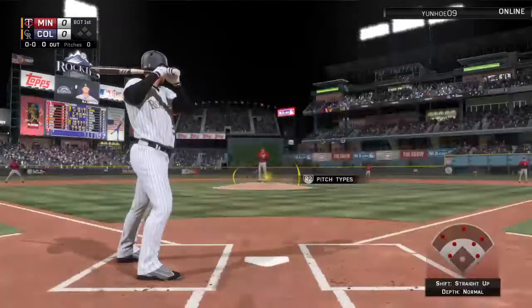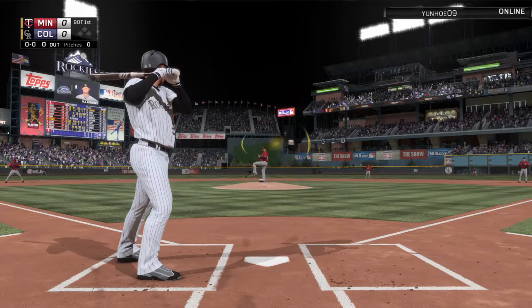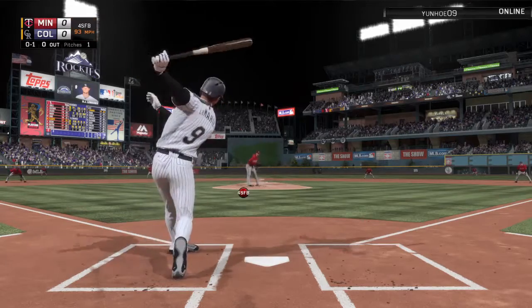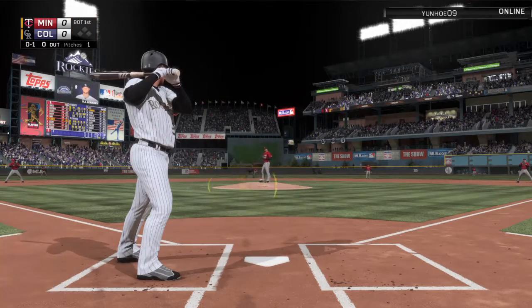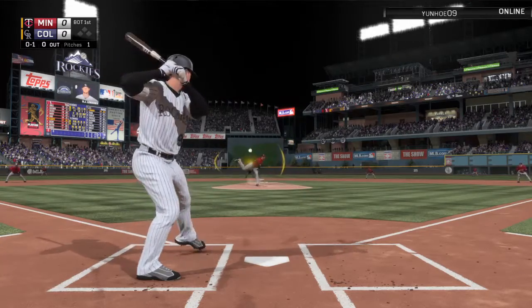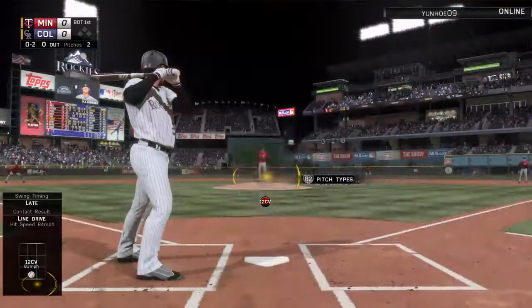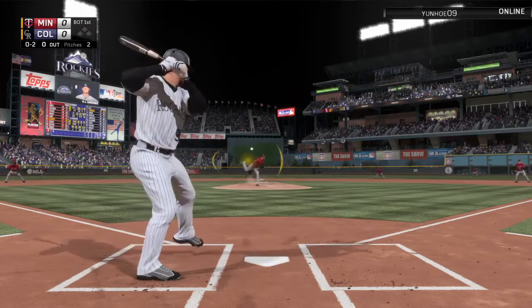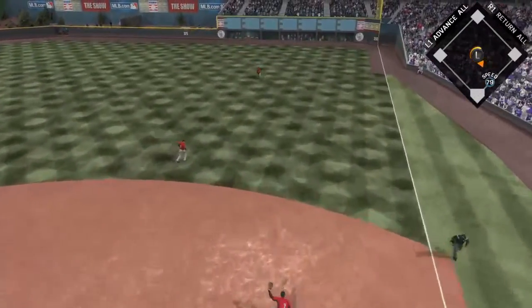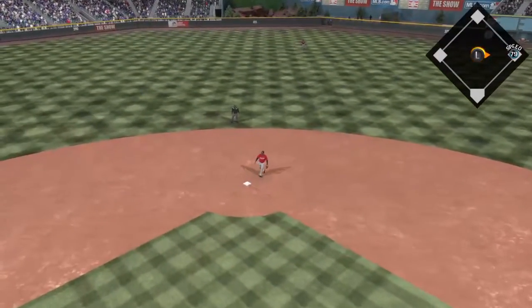DJ LeMahieu comes to the plate to lead things off here in the bottom half of the first. Third baseman, DJ LeMahieu. Oh, and he just blows the fastball by him for strike one. Swing and a liner. Foul. Drilled to first. And he'll reach to start the inning as this ball gets through him, a base hit.